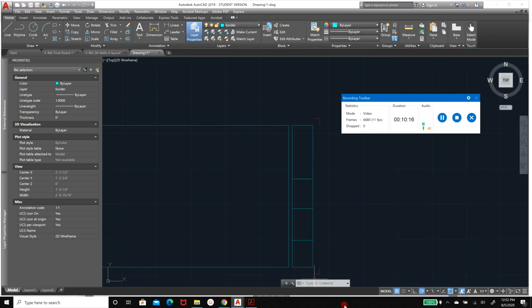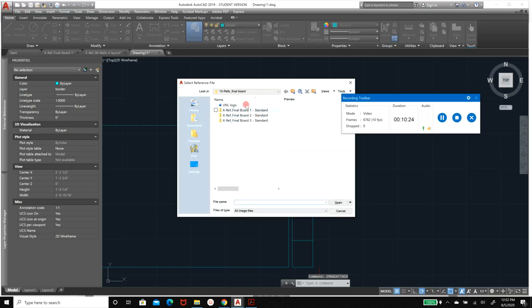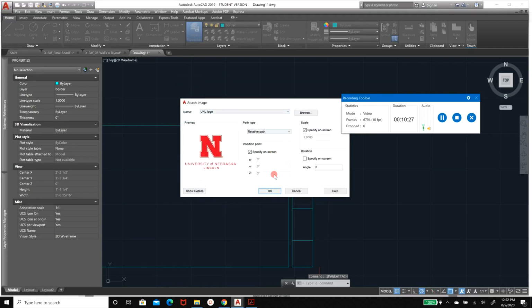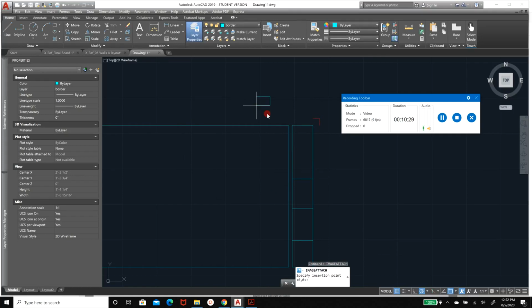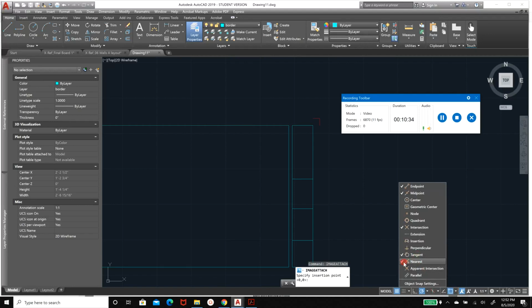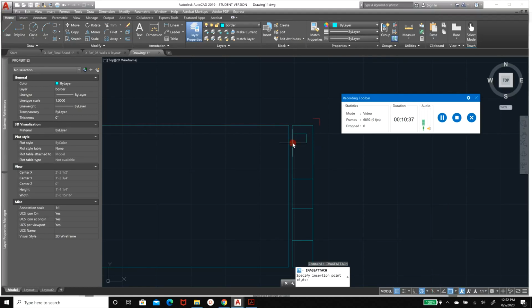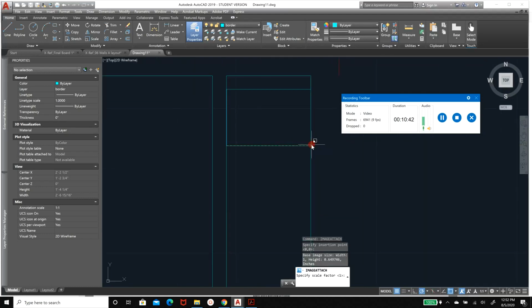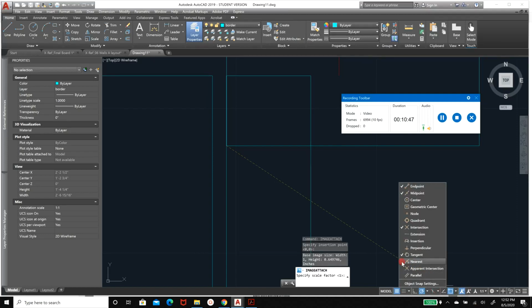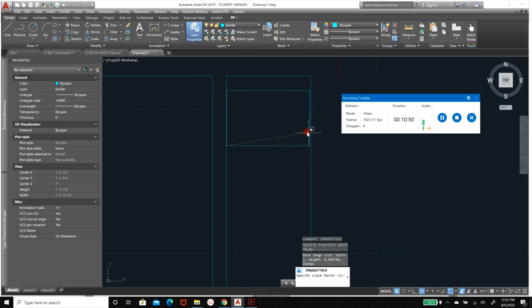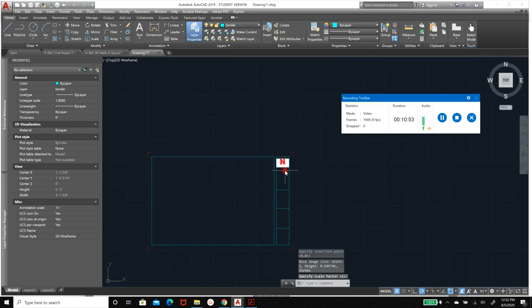in your files. And then once you do that, you'll type the command image attach, enter, and then select that logo, click OK, and then I'll put nearest back on my snaps, then just click elsewhere, and then I'm going to snap it here, and then it'll have me tell it the scale I want, so I'm going to zoom in. I'm going to turn nearest off. So I think that it might make it not quite perpendicular, and there we go.